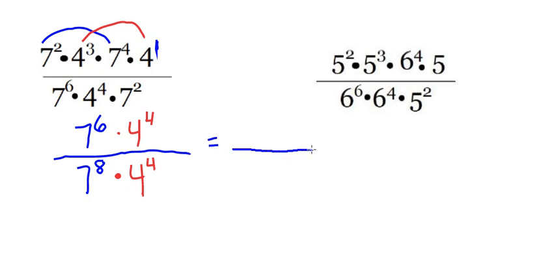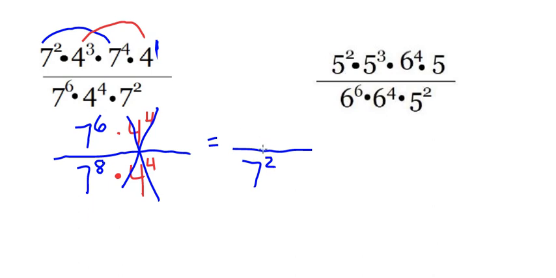So when I go to solve here, my 7 is, well, I have more 7s in the denominator. So my 7 stays in the denominator. And that's 7 to, well, 6 and 8. The difference there is 2. Well, now I look at my 4s. My 4s are exactly the same in the numerator and in the denominator. So when that happens, the pieces cancel out. That's saying 4 to the 4th divided by 4 to the 4th. Well, if you take something and you divide it by itself, you get 1. So it's like it goes away.